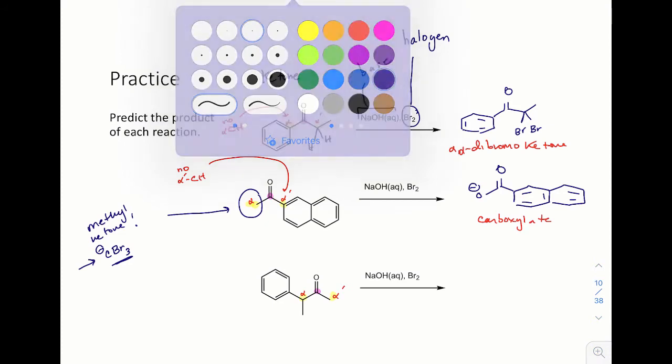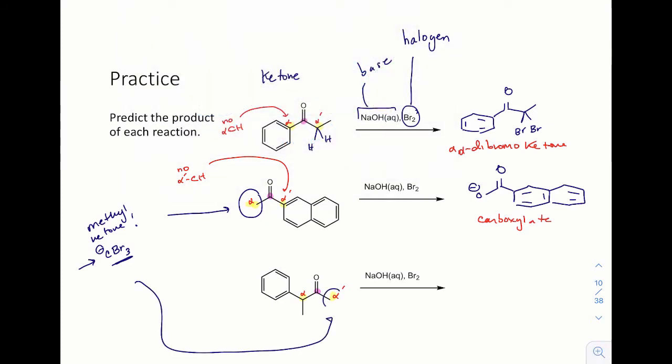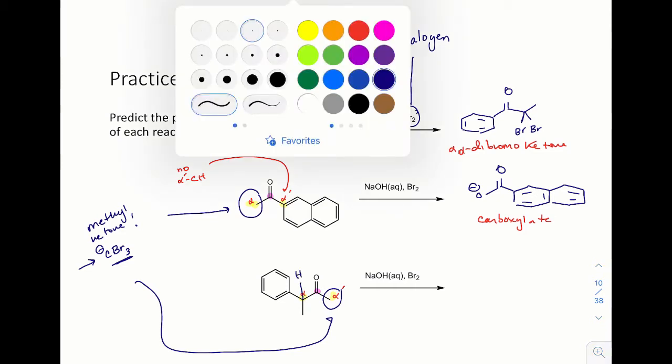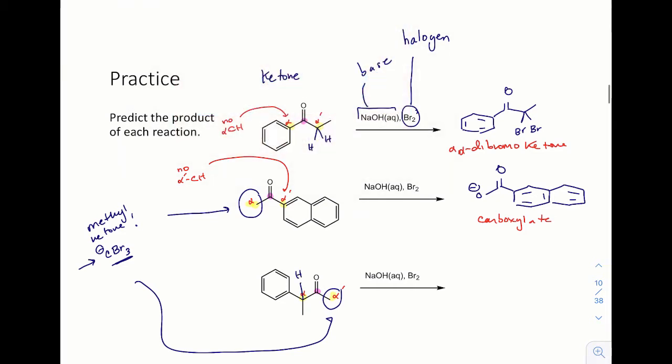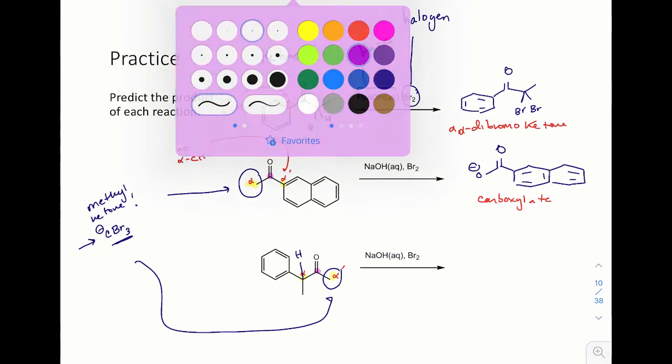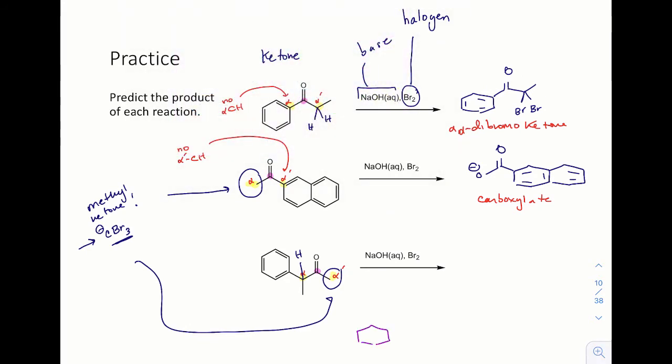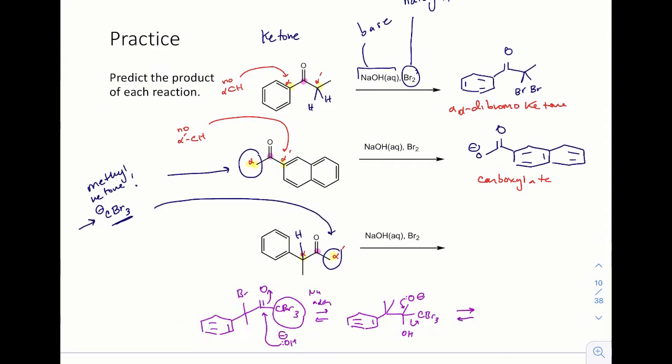And finally, the last reactant is also a methyl ketone, but its other alpha carbon also has an alpha CH, so we do expect a full substitution. So if you'd like, let's just draw out the intermediate before the tribromomethyl leaves in a nucleophile addition elimination sequence. And then as we said, the tribromomethyl is a good leaving group, so hydroxide can add to it under the reaction conditions in a nucleophile addition step, and then CBr3 will be eliminated.